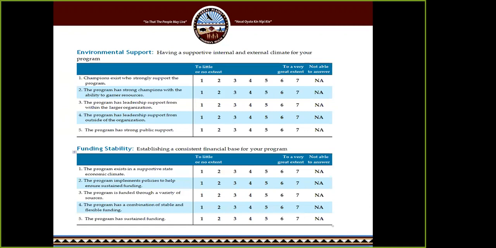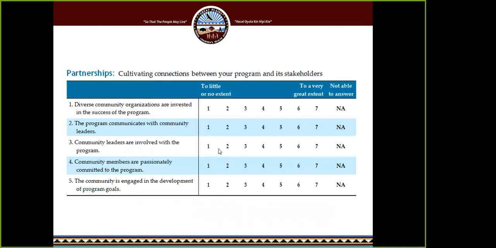It has different questions about environmental support, funding support, your partnerships, and you fill those out from 1 to 7. How strongly do you agree with that statement? At the end, you'll have a final score for each section, and the areas with lower ratings indicate that there's some room for improvement. In which case, you can address domains that are most modifiable and quicker to change.